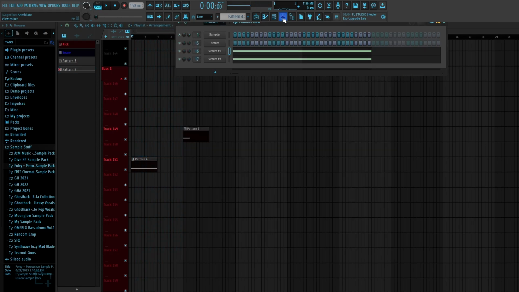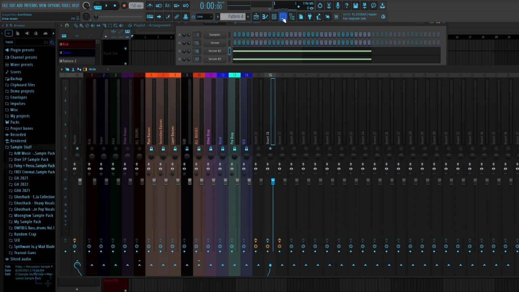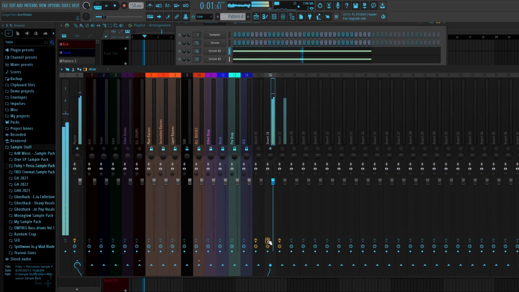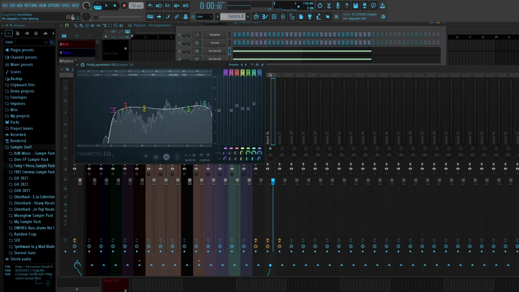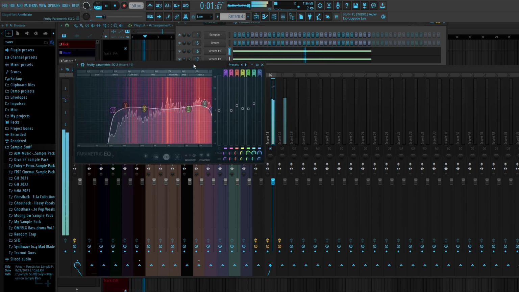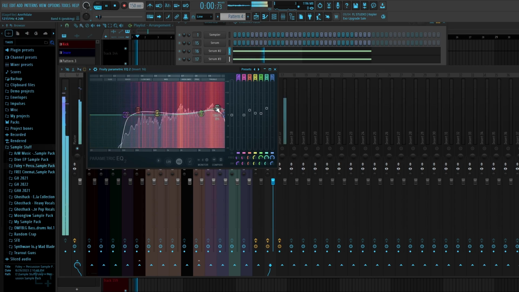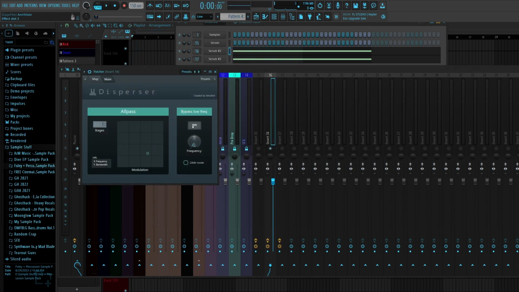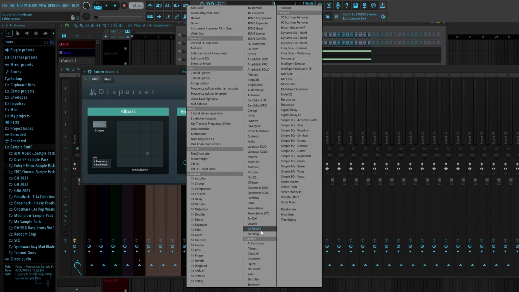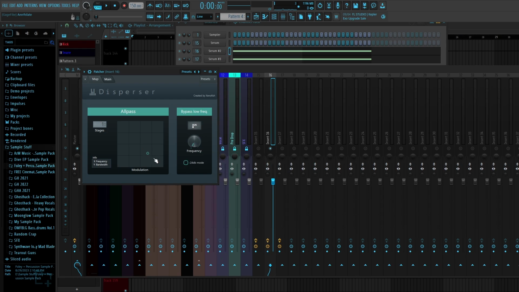Now for the post-processing, because we have to turn this into this. Let's start off with an EQ, which is basically just cutting the sub and doing a little bit to add the lows and the highs. Next, in Patcher, which is a default FL plugin, there's actually a disperser that's free. This is just a default disperser in it, just moving this knob thing down over here.